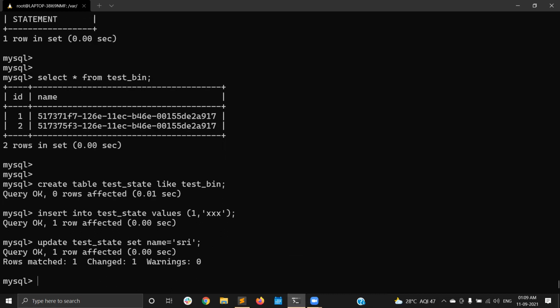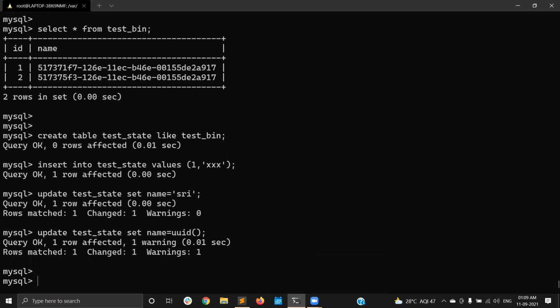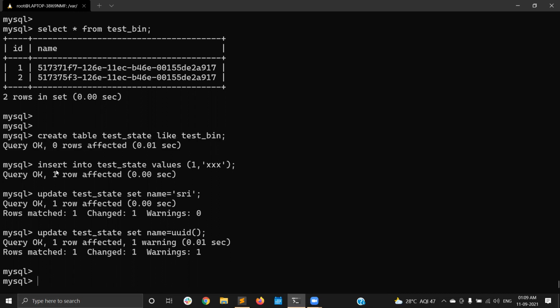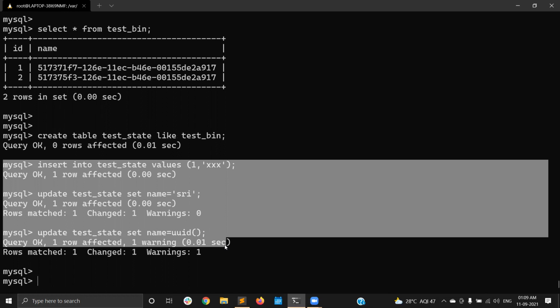String, UUID. Okay, so here I just changed the binlog format to the statement, and I don't want to continue with the old table because I already had two records, so it may confuse you. So I just created a new table, test underscore state. There I did one insert and two updates.